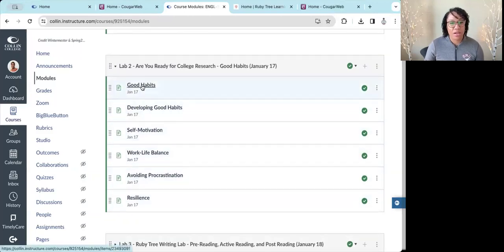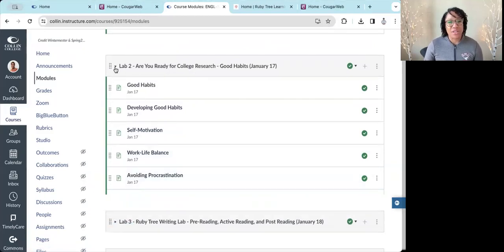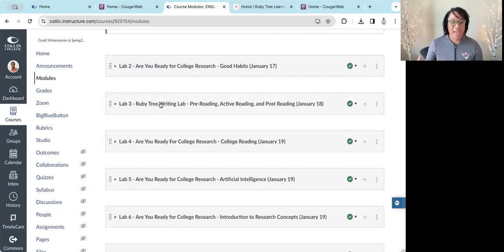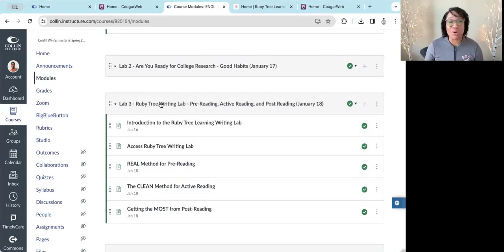You'll learn about how to establish good habits, self-motivation, which is the opposite of procrastination, how to manage work-life balance, and how to deal with resilience whenever things come at you in school. So just knowing how to navigate and manage that and remain in school and in the class and not just drop out because you're overwhelmed with everything.